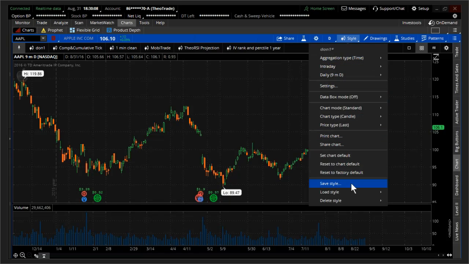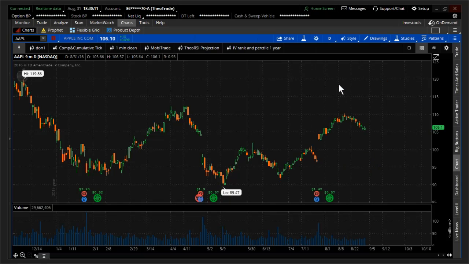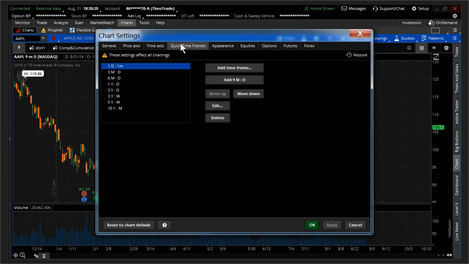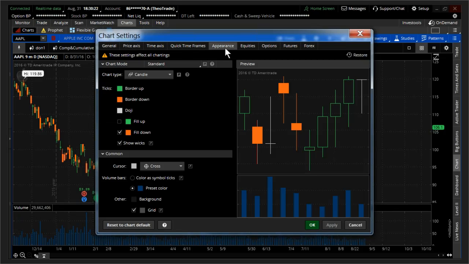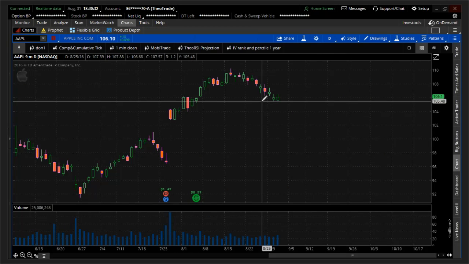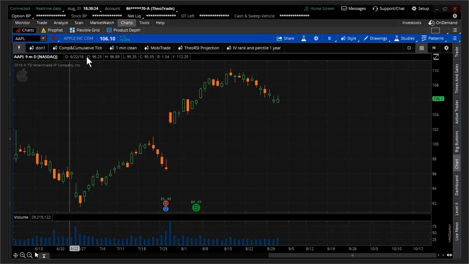Now, if there's not enough features in here, go where it says settings. See, it says settings? Click on it. Settings puts you into chart settings. This is where there is a whole lot of crap. I mean, you can go in here and go crazy. You're like, I don't like the appearance of the charts, sir. Okay, calm down. You don't like the appearance? Change the color, right? Hit apply, hit OK. And that's it. I just changed my chart forever and ever. I don't like it. Go back over here.